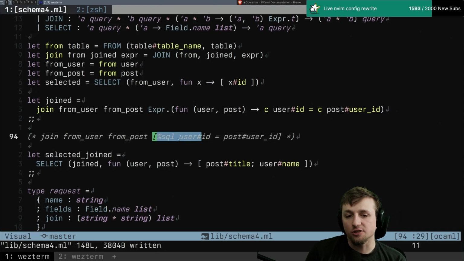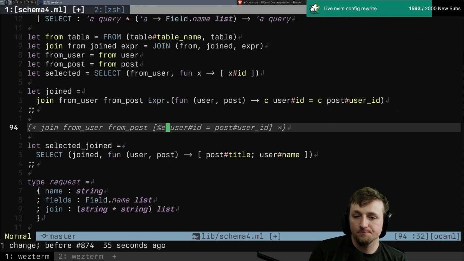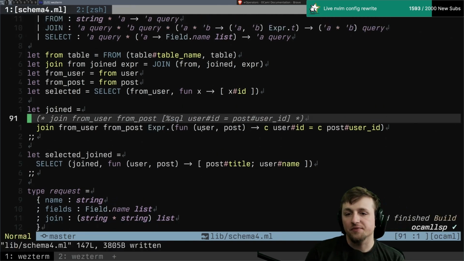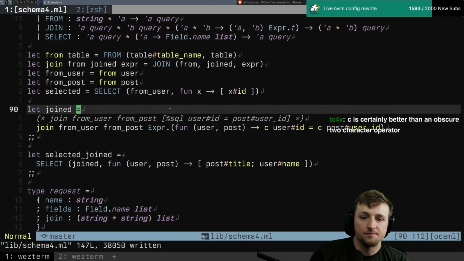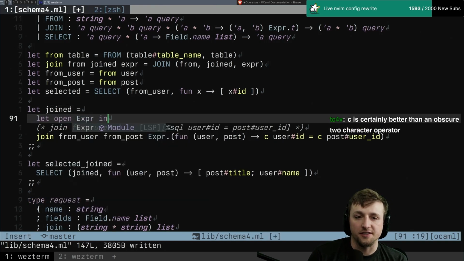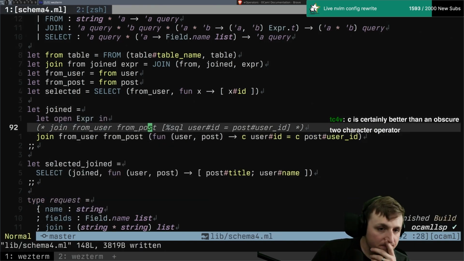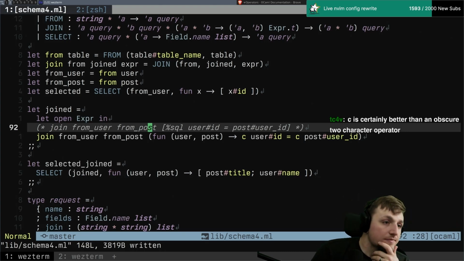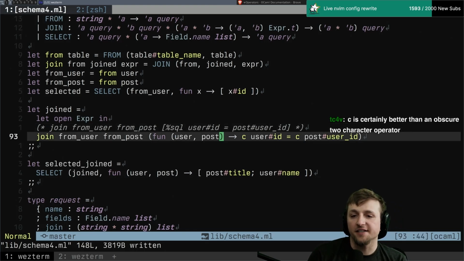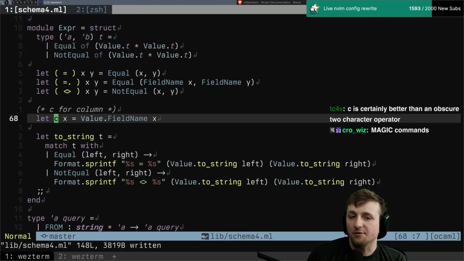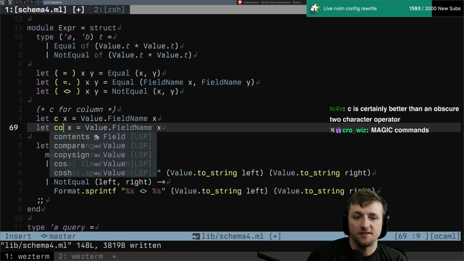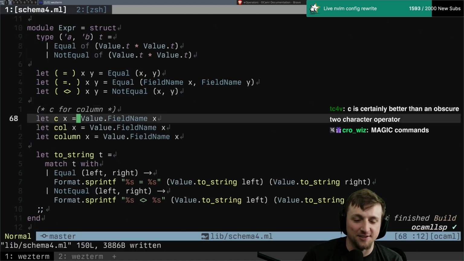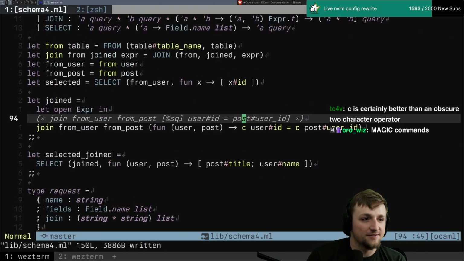So we could maybe try and do something like this idea later. But we're not going to do it right now. Just for now, this is actually pretty good, I think. I wonder if we knew let open expert in this, and then we can just delete this as well. Yes, agreed. And we can provide, maybe we should call it F, I don't know, but C, col, and column, like we can do all of these for the simple cases. I don't care.